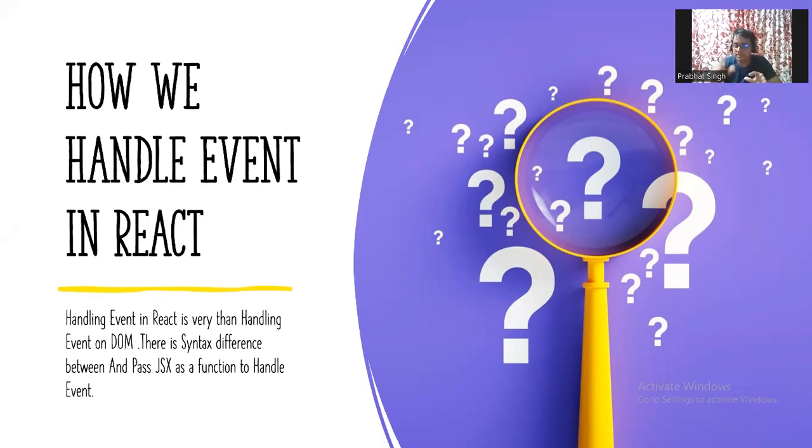JSX is the main thing. We pass JSX expressions, which are known as components. We pass them and use them in our UI. That's it.